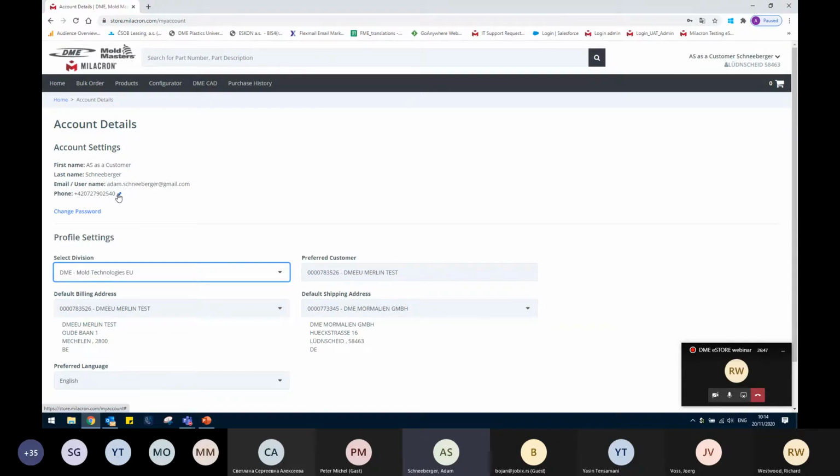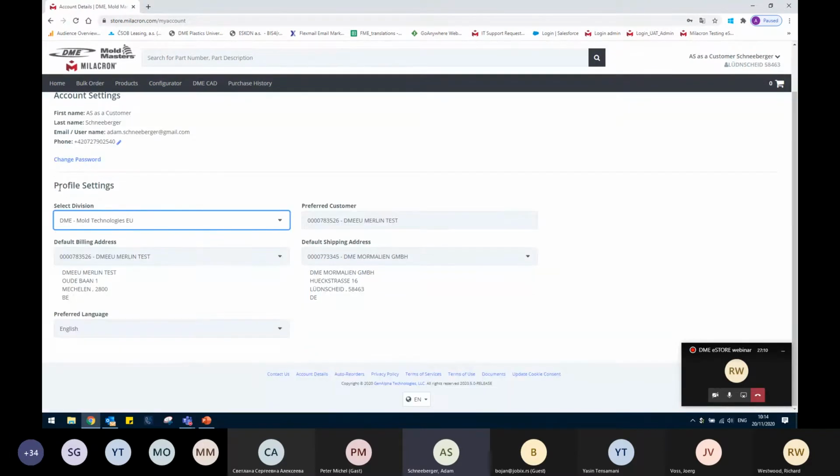There's also a functionality, as is pretty standard in online environments: if you forgot your password, you can click in, and you will receive a temporary password, which after first login you can change based on your preference.